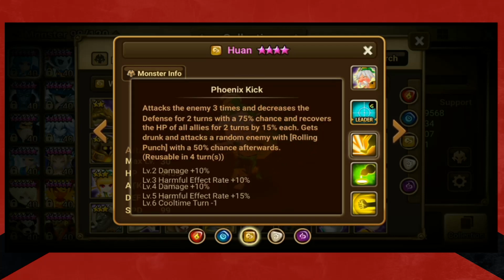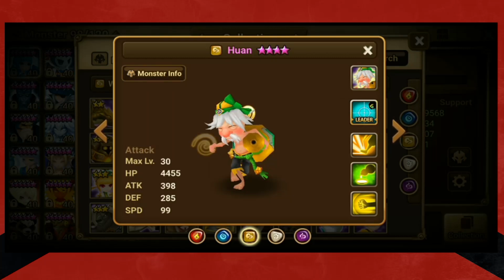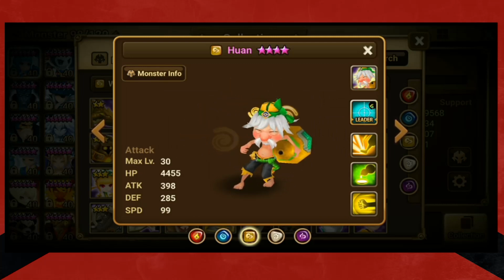And same for the Phoenix kick. So the attack lands 3 times, decreases defense for 2 turns with a 75% chance, recovers HP, so he heals twice. Right? Does this heal? Recovers HP, yeah. So he heals twice and has an ignore defense first skill that he can proc into when he uses his second or third skill.